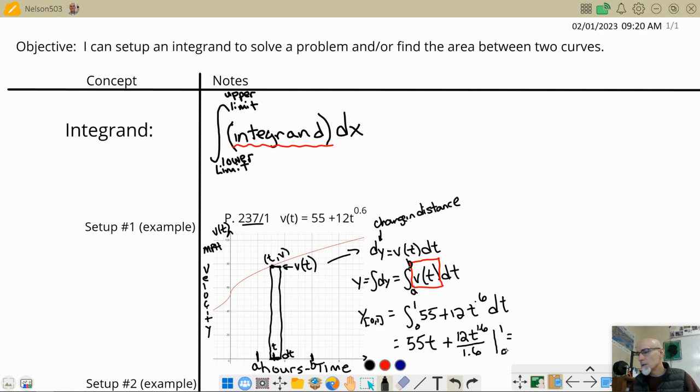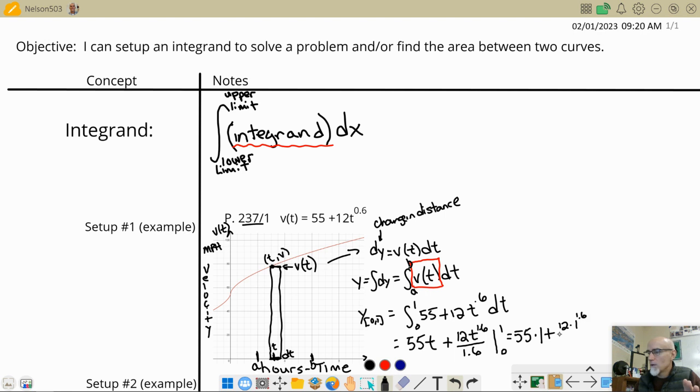So the nice thing is sometimes, when we have 0, plugging 0 in, you always want to be careful. You don't want to assume that because we got 0, we're going to get a 0. But in this situation, we do, right? We plug a 0 here, 55 times 0, 0 there, we get 0. So we don't really have to worry about the 1, or the 0, excuse me. We don't have to worry about the 0. We have to worry about the 1. We plug the 1 in and we get 55 times 1 plus 12 times 1 to the 1.6.